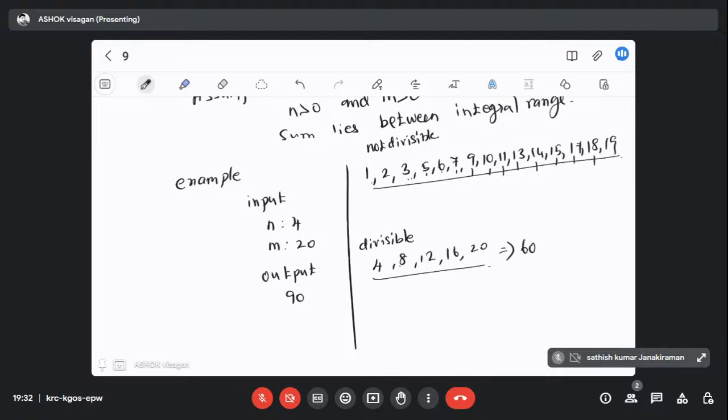So if you sum all the values, the answer is 150. Here the other sum is 60. The difference between 150 and 60 is equal to 90, which is the answer. So 90 is the output.